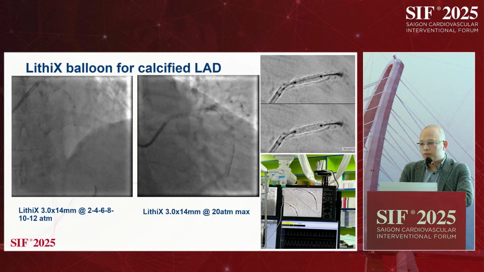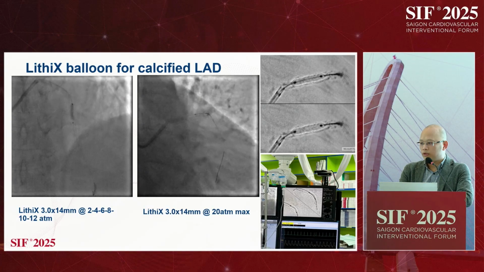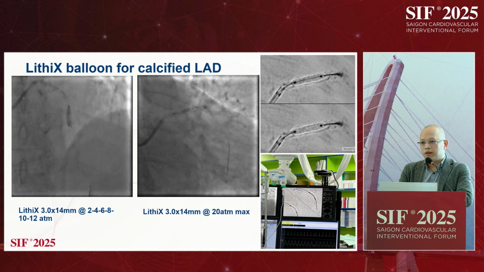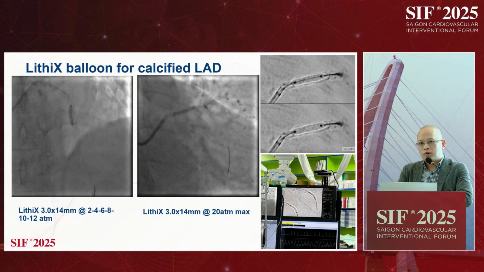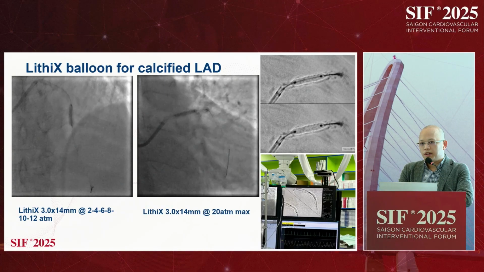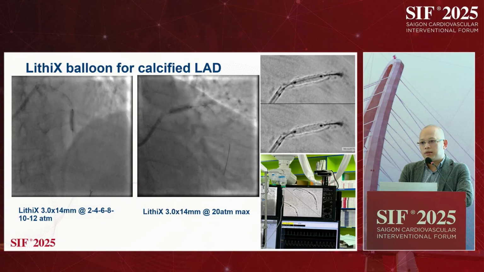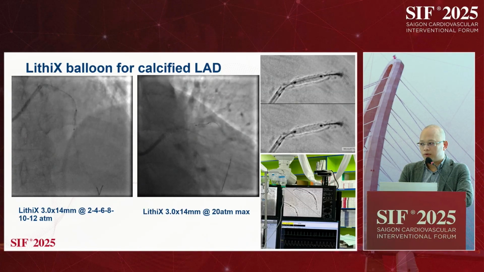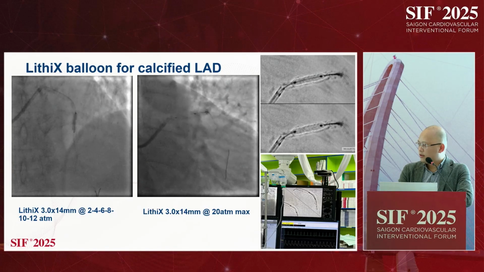The size of the balloon we choose is 1 to 1 with the vessel diameter, and we go from very low pressure and hold for a minimum of 5 to 10 seconds, or even more, like 15 seconds. One of the things is that you have to use multiple attempts, like 8 to 10 attempts, for eccentric lesions or calcium nodules, which are more sophisticated.